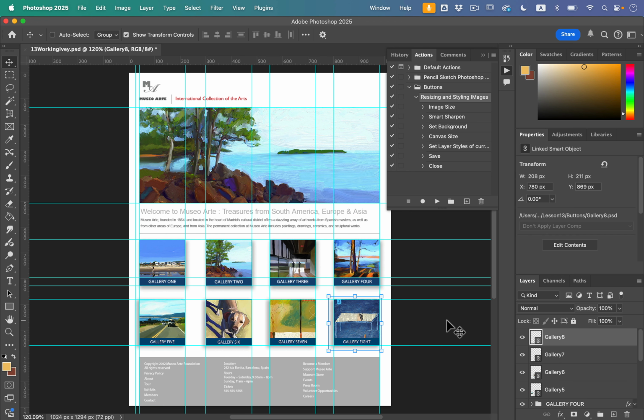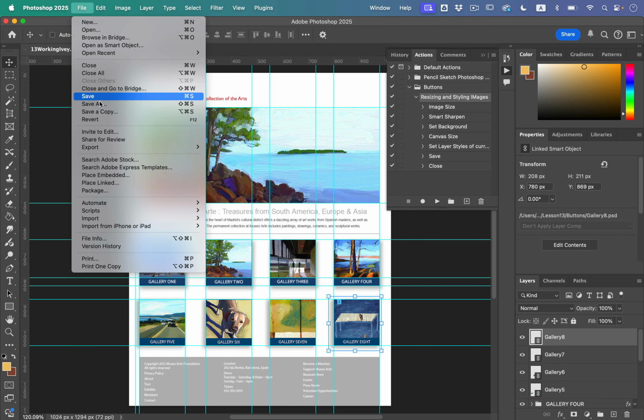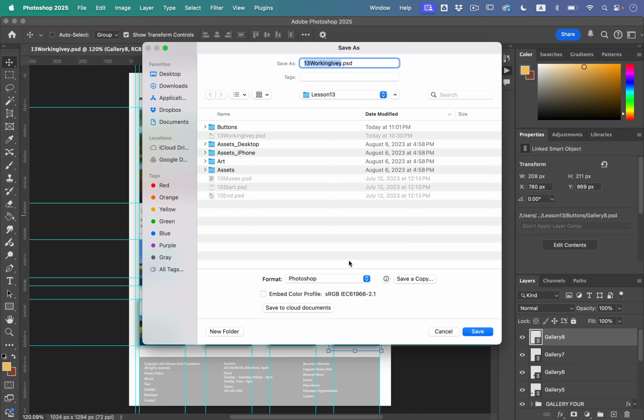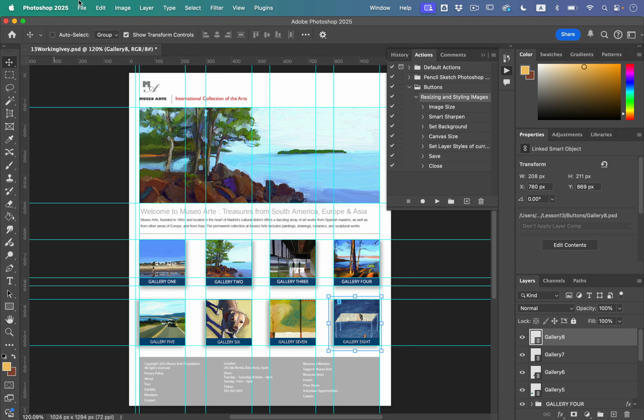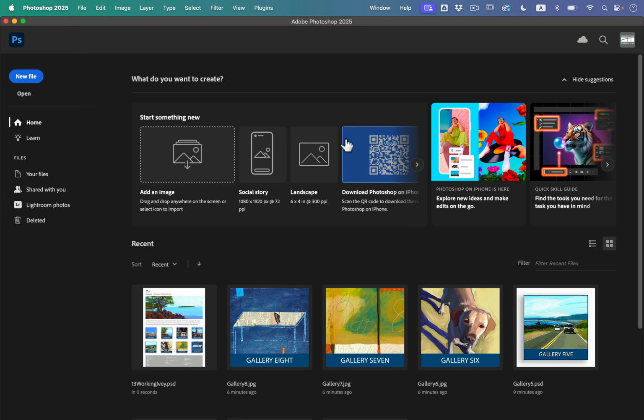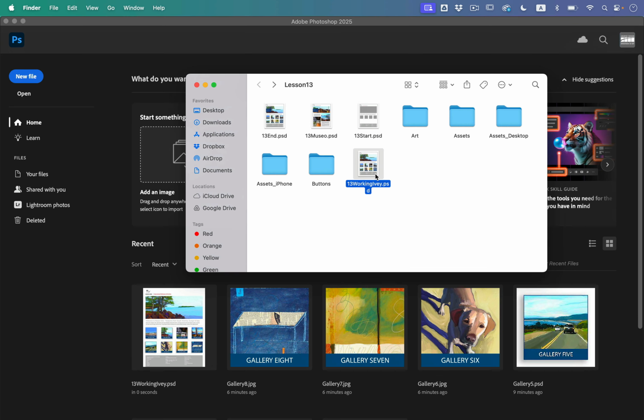All right, with this done, we can go up to File and save our document. Whoops, excuse me, let's do regular Save, File and Save. And you can safely close it out. This new Photoshop document is what you're going to upload to the class page for the first part of this exercise.